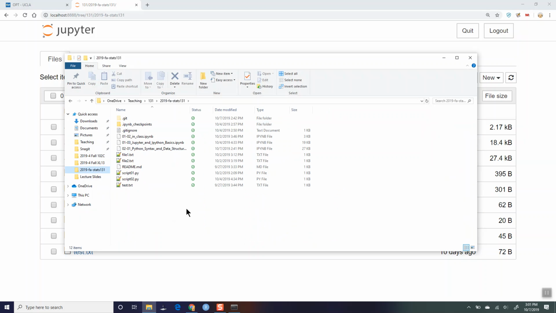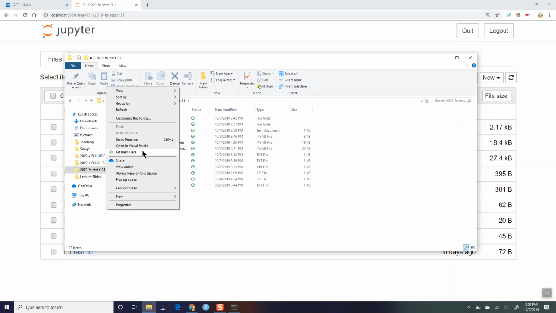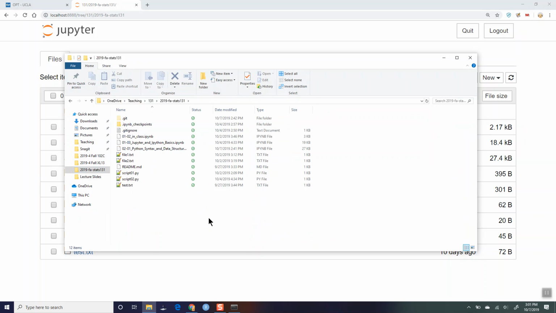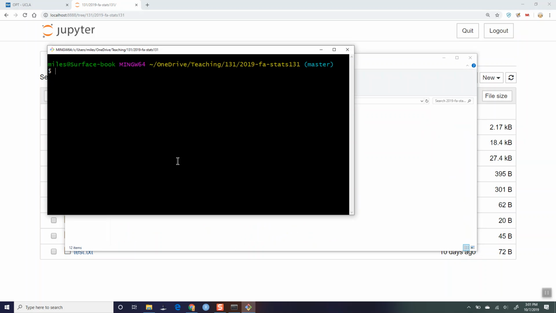And again, what you're going to want to do is run your Git program. So you'll want to navigate to your folder, and you're going to want to do a git fetch upstream, okay, and then merge upstream master.